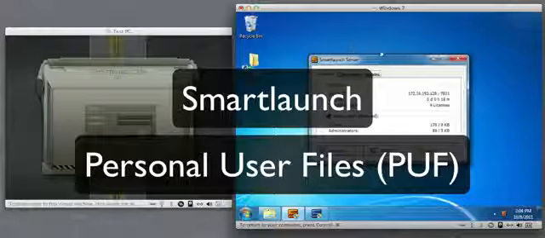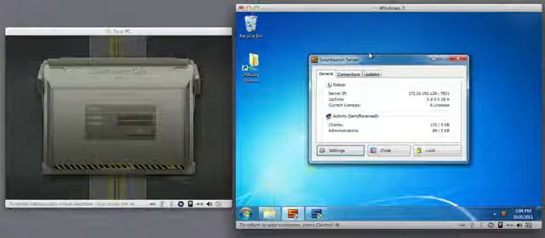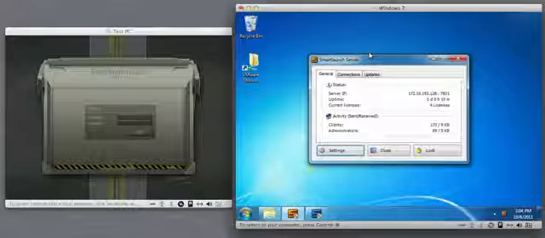The Personal User File feature allows you to copy your customers' files, documents, save games, or keyboard configuration files from one computer to another automatically. Let's say a customer plays a specific game on PC number 1 and saves his save games, then the next day he arrives and plays at PC number 3, and he wants to have the same save games on that computer. That is what the Personal User File feature does.